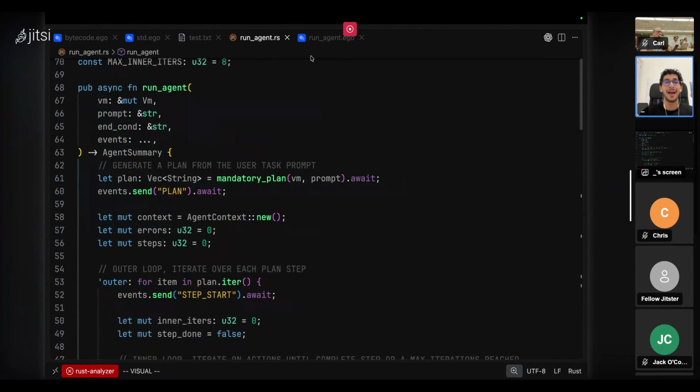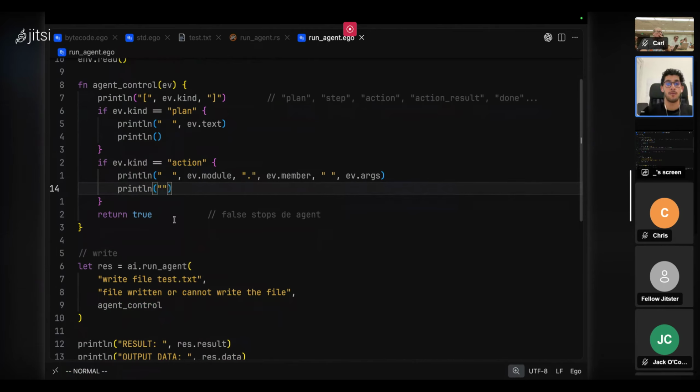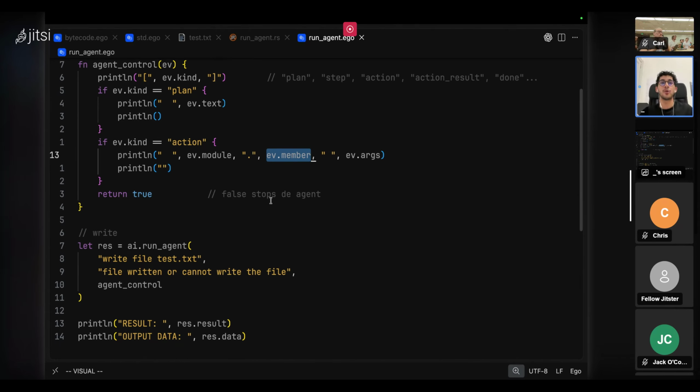This run engine method has the whole system for deciding when it will end or not. Here we can inspect, for example, which module it wants to call, which member it is accessing, and with which arguments. So we gave the virtual machine the whole control, but we let the LLM try to execute things, and the virtual machine decides which things can be executed or not. We are trying to orchestrate autonomously, but also securely, and not only say, hey, I accept this task or I accept this action.